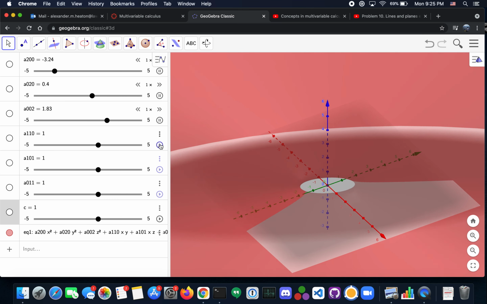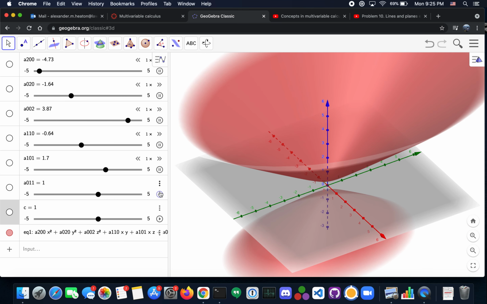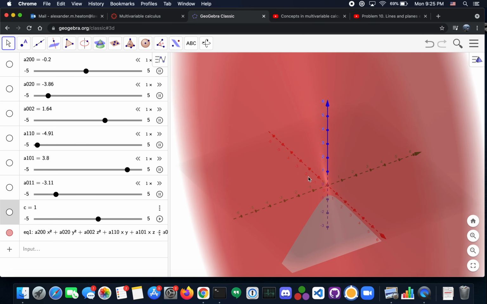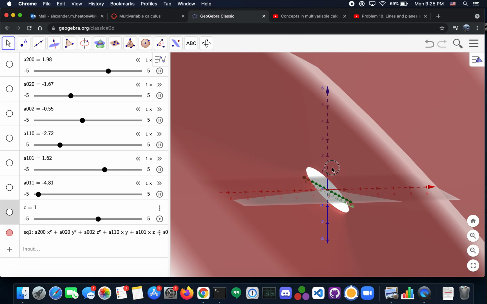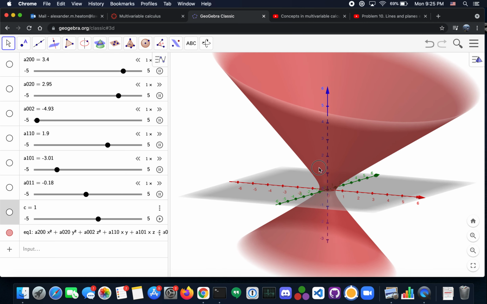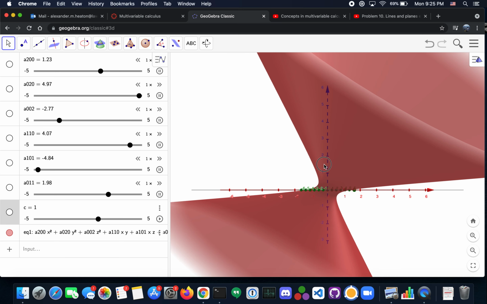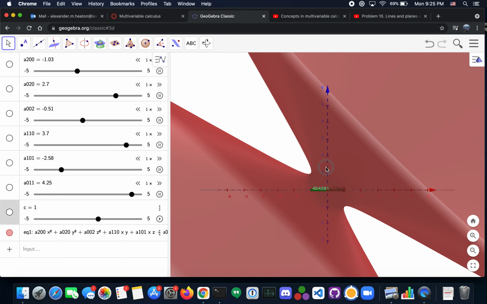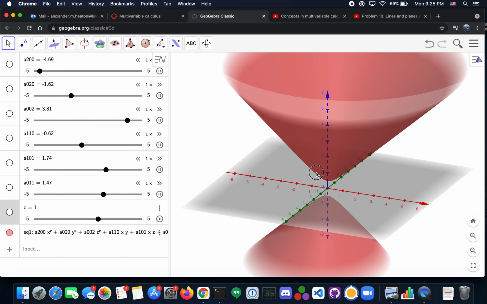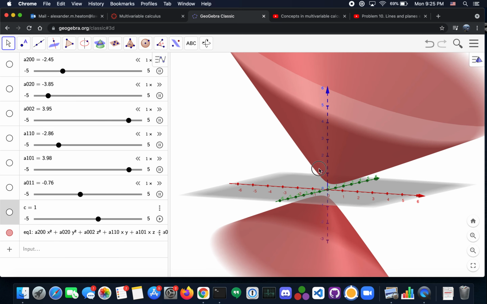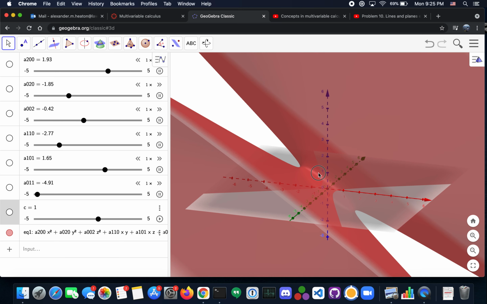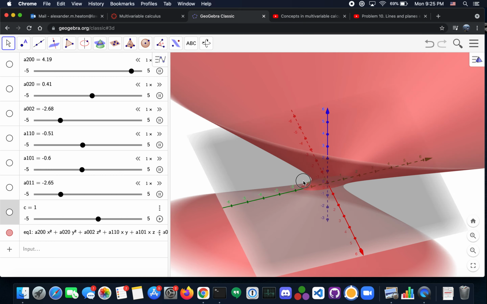Why don't I just press play on all of them? This is going to get pretty crazy. I can't even tell what this is right now, but it's okay. I see. It's one of those things. We have seen this before. Now what's going to happen to it? Now it's like the 2 pieces. So it's like it went off to infinity and did something weird. Anyway, wow, this is pretty fun to watch.